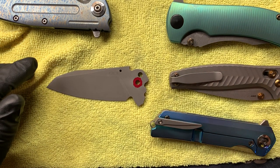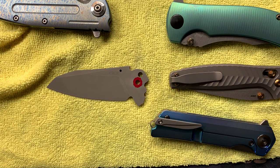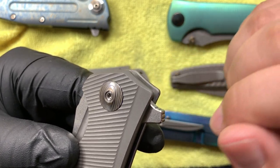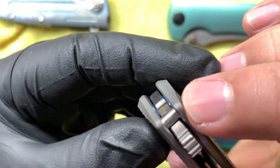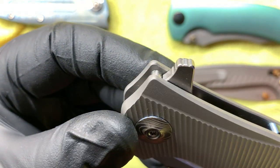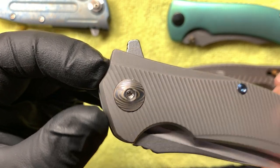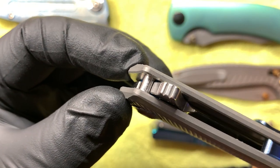I also do knife repairs. We've all dropped knives before - I dropped this one and made a huge ding right on the corner. I was able to reshape it. You can see how much more material there is on this side. You probably won't notice until I point it out - it's got the same lines. It was all reshaped and I re-blasted the entire frame. It looks as good as new unless I point it out, though you can tell it's a little thinner.